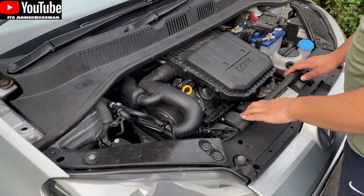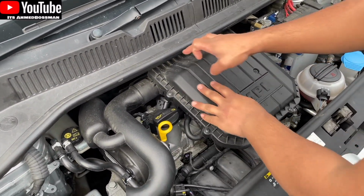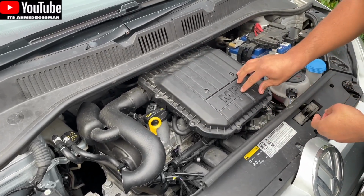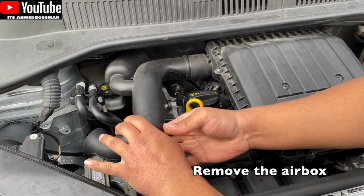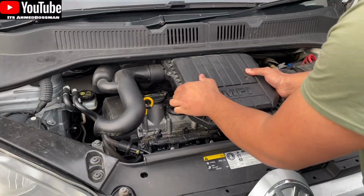So basically, to remove the airbox, there's three mounting points on the airbox. This is the airbox. There's one plug here, one back here. You've got it on the throttle body, which is here. So one plug here, and then one plug here. That one comes out just like that, and this should lift up and out. So that's the throttle body one, and there's two at the back.